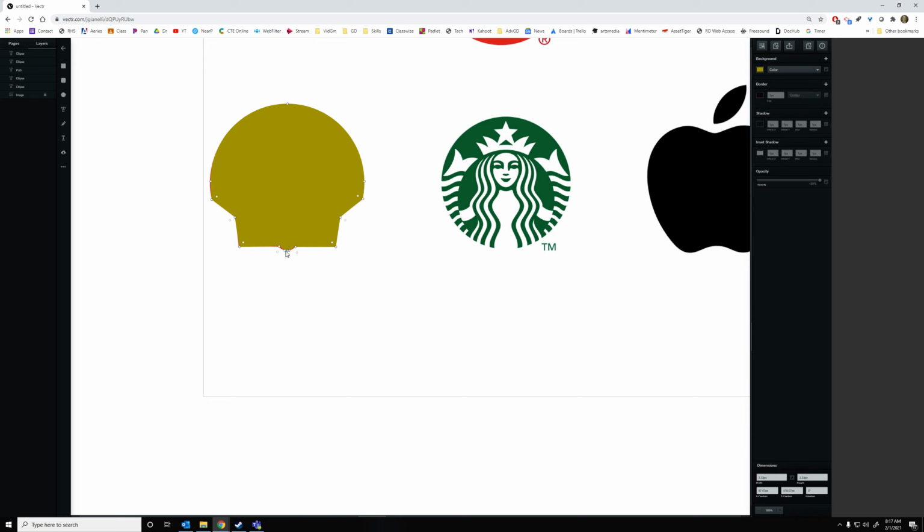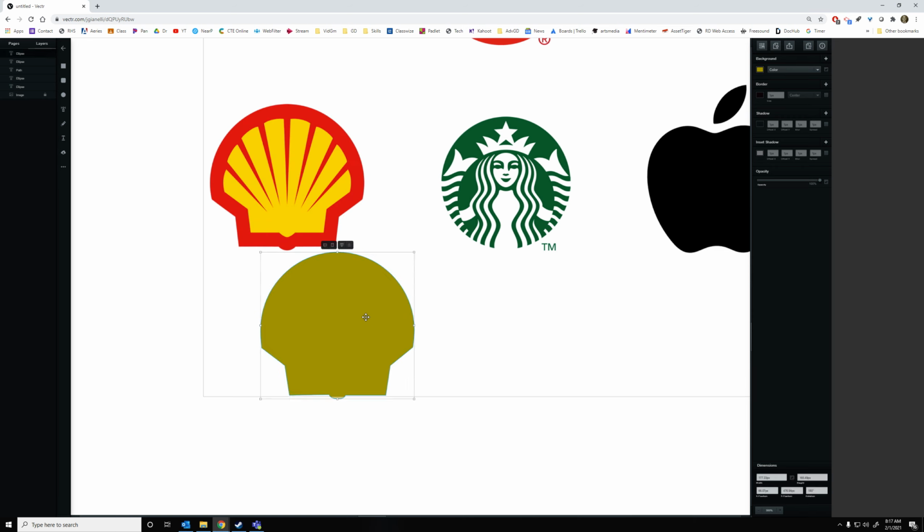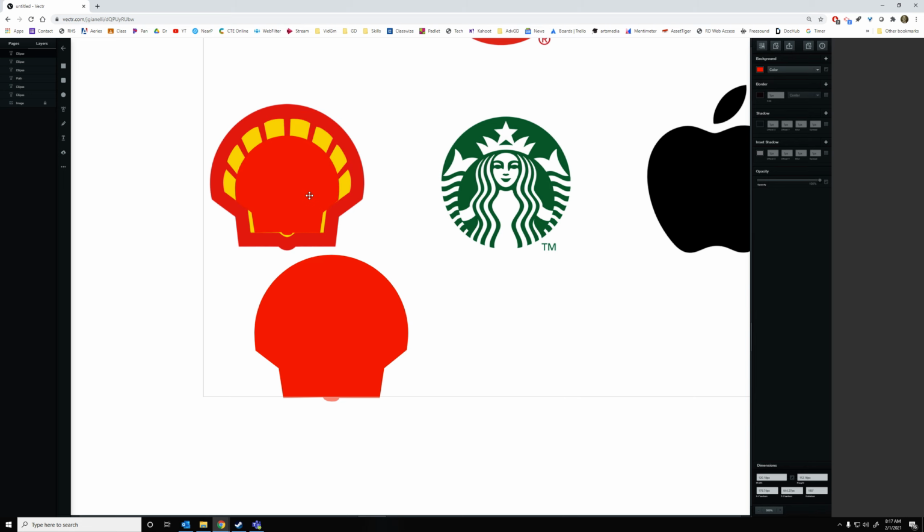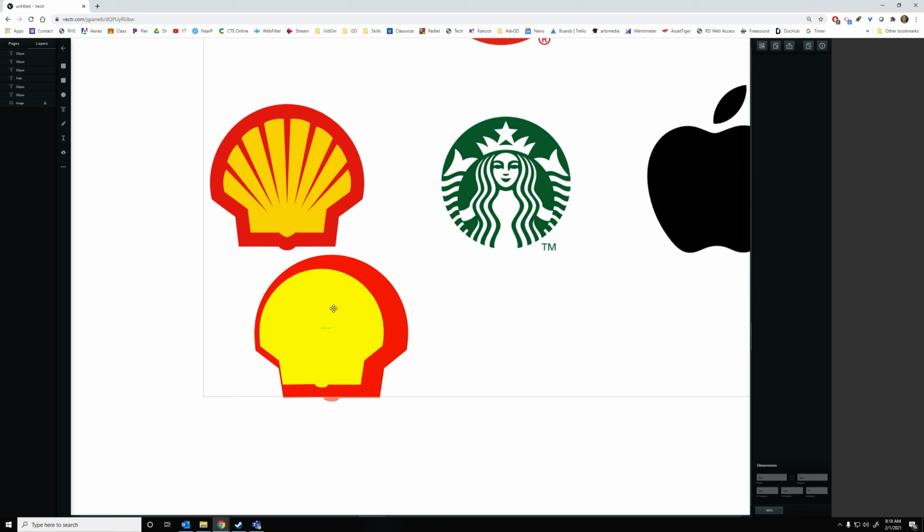And kind of round this up a little bit. We just make sure it's round and then just kind of pull it out. If it's a perfectly straight line, these handles, it will look better. Okay, so that's the Shell logo. I'll make that one red. And then for this inner part, I almost feel like I should just take the same thing, Control C, Control V, shrink it until it's the size of the yellow part. Stick that in there.